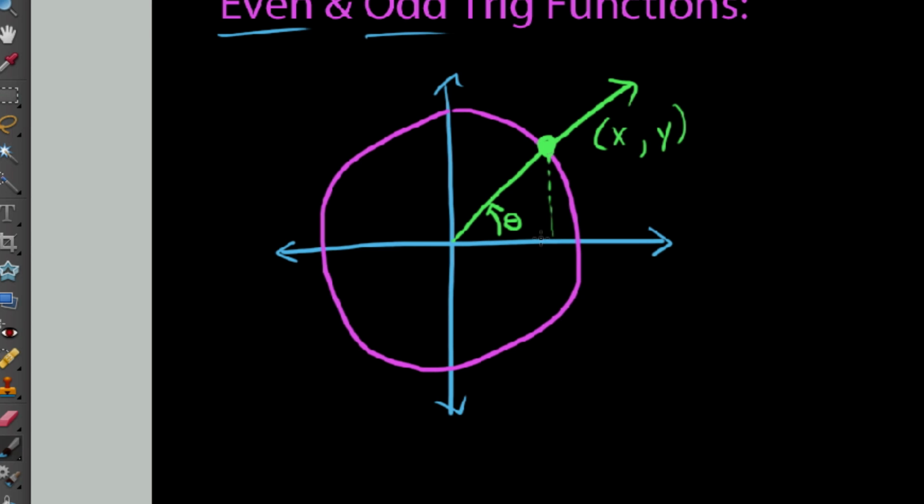Then we would have this right triangle here with dimension y and dimension x, and I'm going to take those out of there, I don't want those in there in this video. But the fact of the matter is this. If the y dimension is y, and we'll call the radius r, and the radius is actually equal to 1, then the sine of this angle would be y over r, in other words, y over 1, or just y. So the nice thing about the unit circle is that for all the points on the edge of the unit circle, the y values represent the sine of that angle.